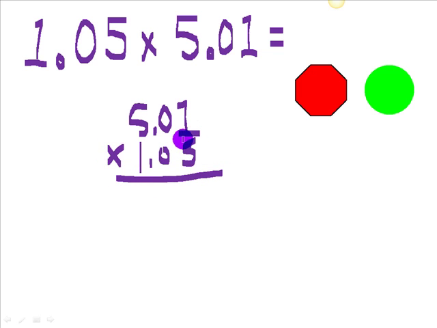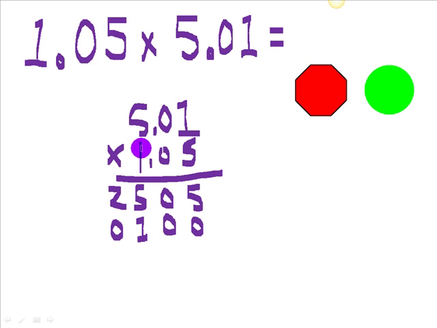Now I multiply. Notice that I've lined up my last number as far to the right. So I have 5 times 1 is 5. I have 5 times 0 is 0. And 5 times 5 is 25. So I have 25. Then I can add a 0. But since I know that all the numbers are going to be zeros, I can just add another 0 and then start multiplying times 1. 1 times 1 is just 1. 1 times 0 is 0. And 1 times 5 is 5.